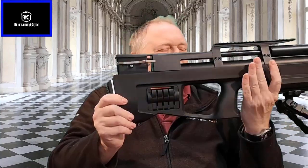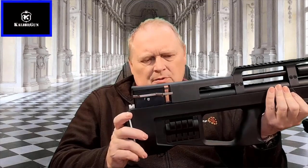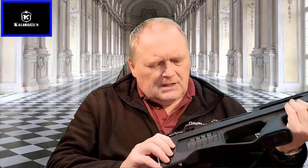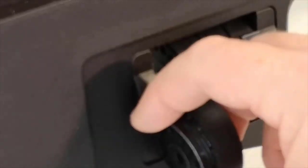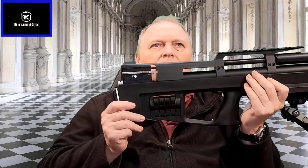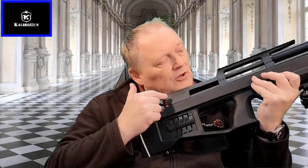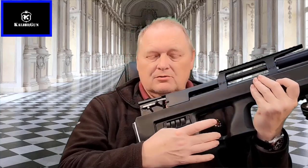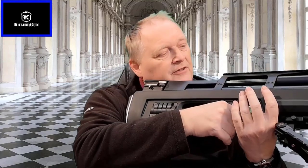Nice little shooting rifle, nice trigger, which is adjustable. I believe you've got to take the stock off to adjust it. It's two-stage adjustable. Magazines, you can have four magazines on this one. And the storage system is on the side, that's what these are. The downside to this one, I'd give it a full 10 out of 10 if not for the cocking lever being down there. But because it shoots as well as it does, I'll actually forgive it and give it a 9 out of 10.